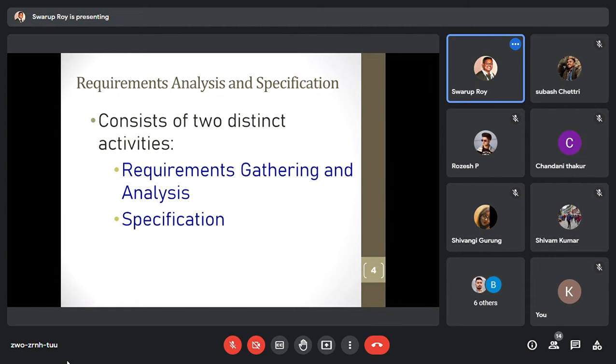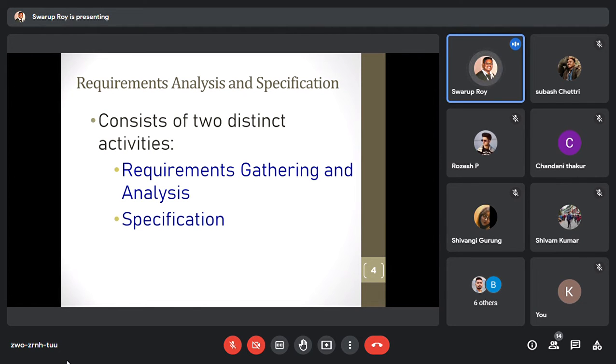This requirement analysis and specification, as we have discussed earlier, has two distinct activities. One is requirement gathering and analysis, with the help of a series of interactions with the customers and studying the manual systems.